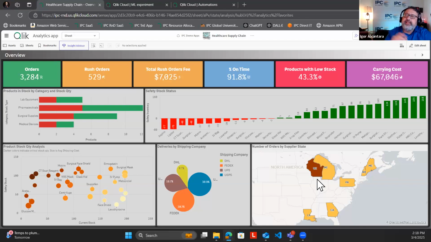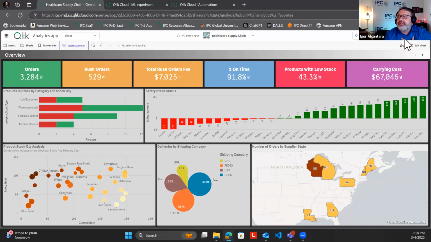But again, easily with this map, I can see that. So I don't need a report and then summarizing and all of that. It's kind of easy to see. So this is basically a description of the data for the supply chain of this small clinic that we manage.